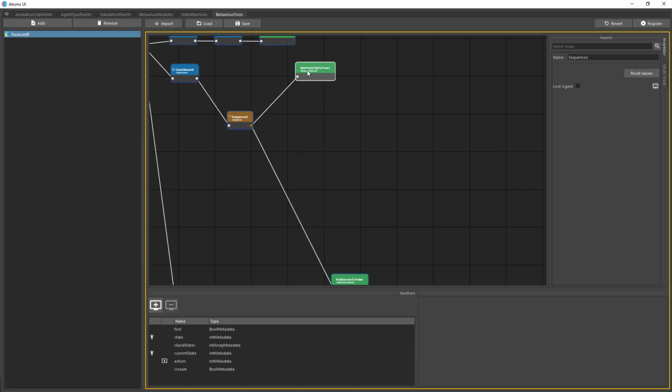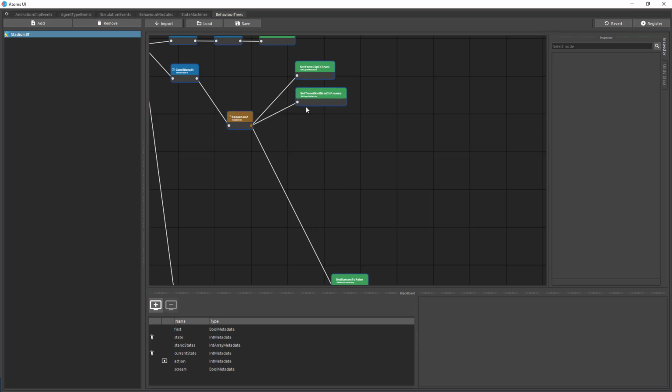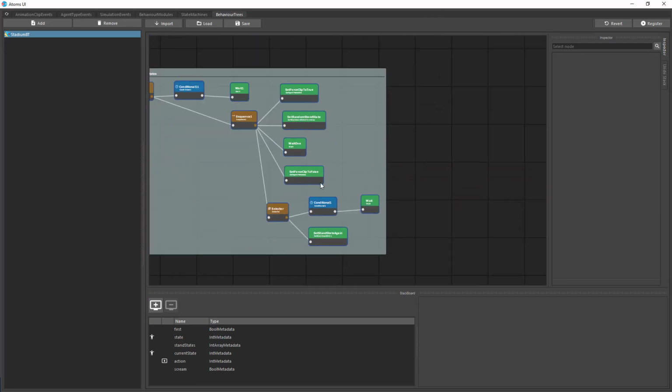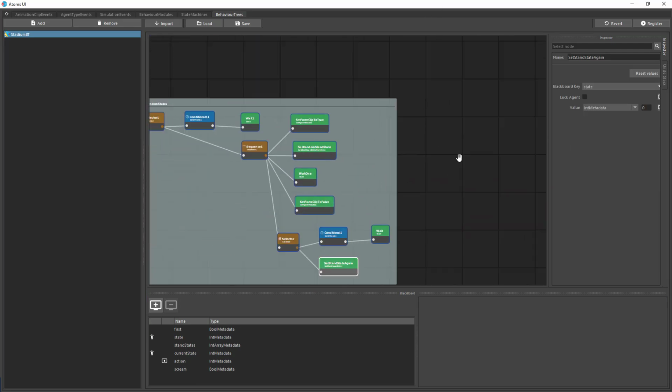Another thing we want to do is set another metadata that is called, let me check it here from the docs, this is the name. We want to set it to a value which in this case is 30. Okay, so before I forget, set transition blending frames. I'm gonna connect it here. So what this does, actually let me disconnect this one, it's gonna make more sense. We're gonna set the stand state. I should have the set stand state again, this one.